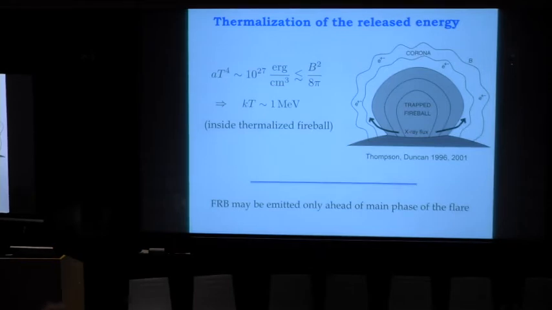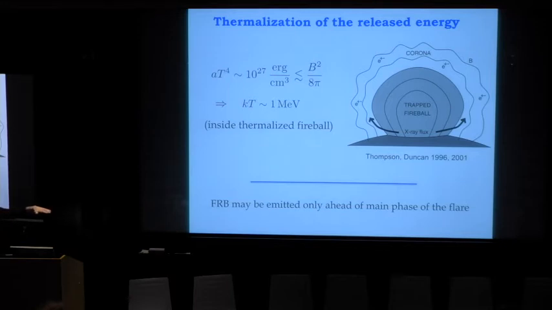We know pretty well what should be happening to first approximation in such a flare. We know that some part of the energy will be emitted in the main peak, and actually it can be the brightest part of the explosion. And then there is a trapped thermalized fireball, which nicely evaporates in about 6 minutes, as was shown by Chris Thompson and Duncan many years ago. So we know what to expect approximately. The question is how you place a possible FRB in this picture.